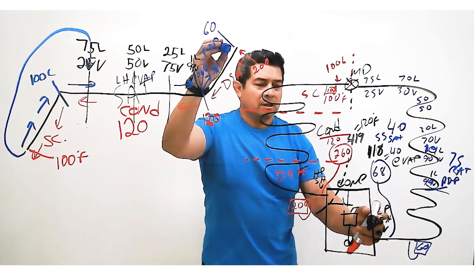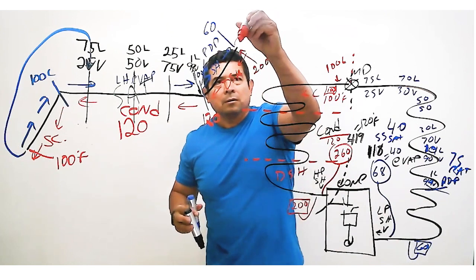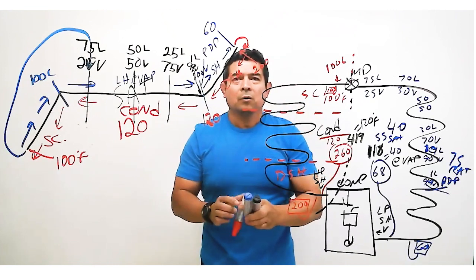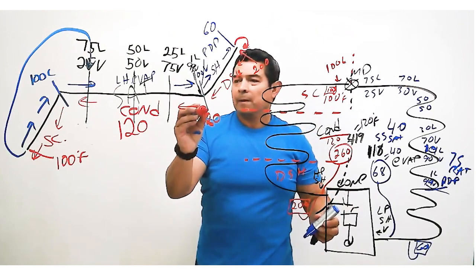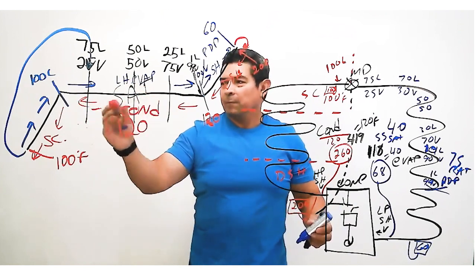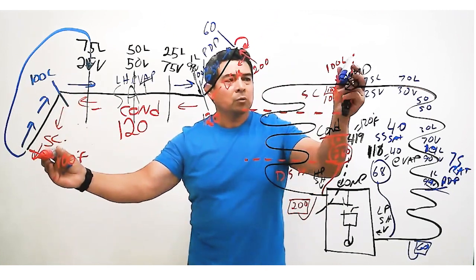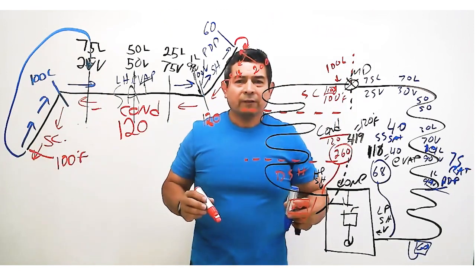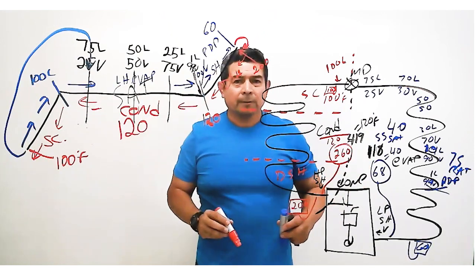The compressor compresses it and it comes out of the compressor at 200 degrees. So it jumps basically from here to here. Once it comes out at 200 degrees, we desuperheat, lowering the temperature down to 120. We condense it at 120 degrees. That's our saturation temperature. Then we subcool to 100 degrees. Then it jumps at the metering device to 75, 25. All of that flash gas instantly flashes off, temperature drops, and the whole cycle starts over again.